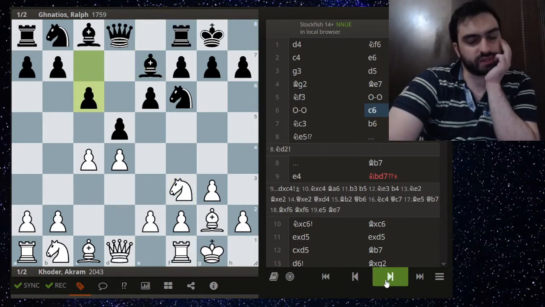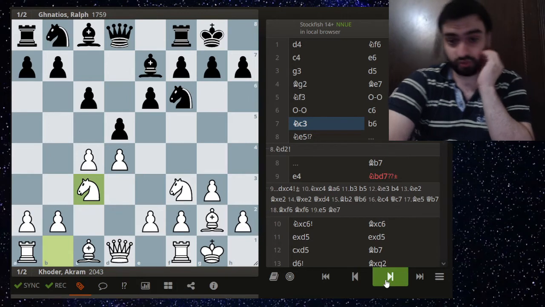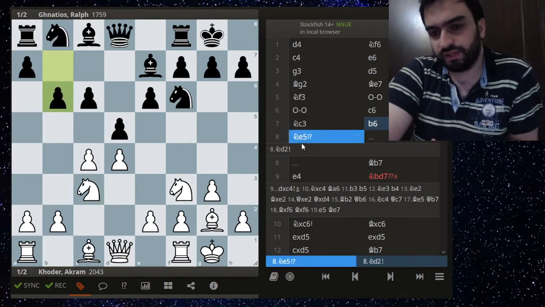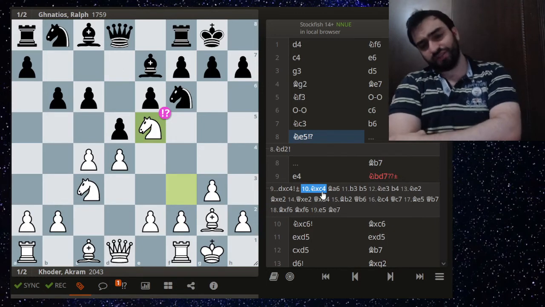C6 is a fine move, of course, but you need to know what you're doing so as to not be worse. And here actually Ralph b6 is still fine. Here Ralph blunders a bit. Knight e5 is played here, which is apparently the best move.